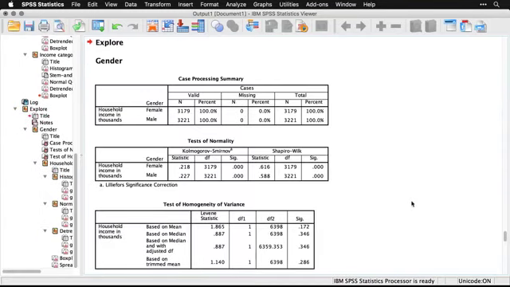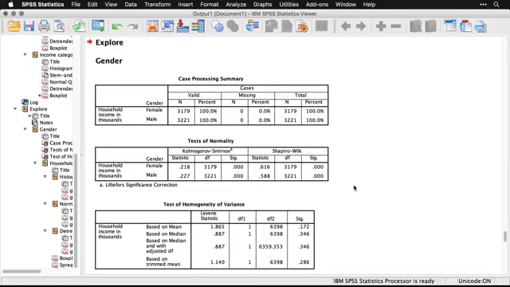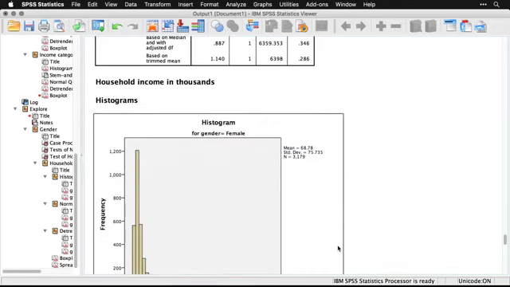And now what we get is, again, a list of the number of cases that have complete data, and all of them do. There's no missing data. We have a test of normality. And what we see here is, based on both of these, that the data for neither group is normal. That's okay, because we knew that income was strongly positively skewed. As for homogeneity of variance, whether the two groups have about the same variance or spread, there is some difference, but they are not statistically significant. And so it appears to be the same for the men and the women, which is good in this particular data set. And then we can come down and see the histograms.